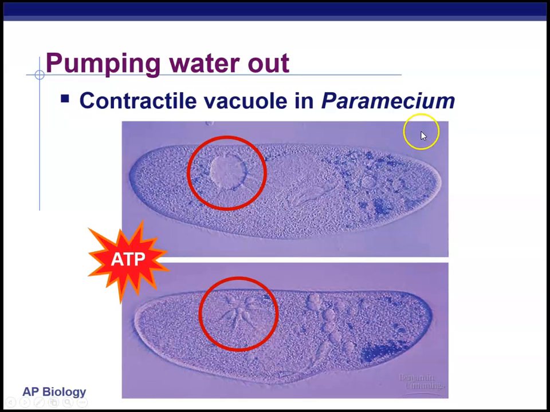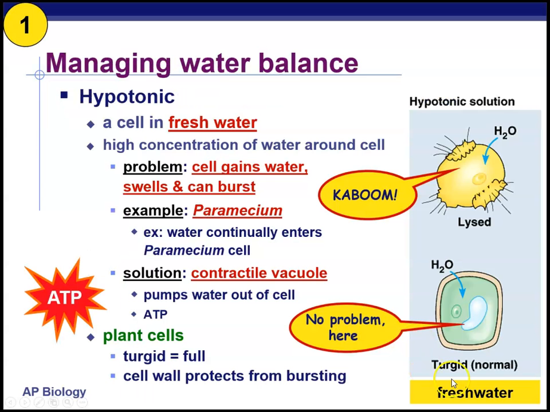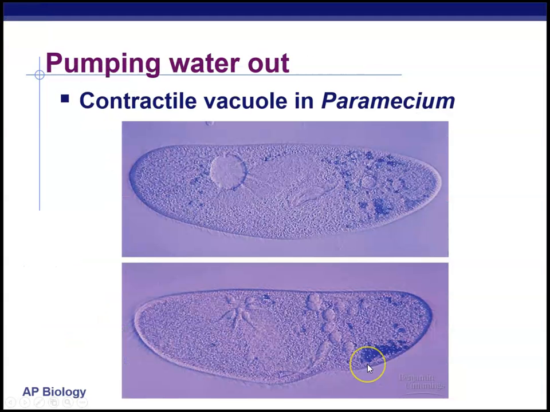Water will continually go from more water to less water, meaning it will move into them towards more solutes, which they have in their cells. It's neat in this picture, you can actually see solutes and things in their cells. And so they continually have to pump water out. And amoeba also do this. Here you can see the water vacuole has shrunken and will then begin to fill up again over time. So that's called a contractile vacuole when that happens.